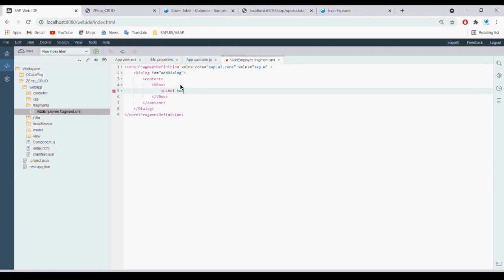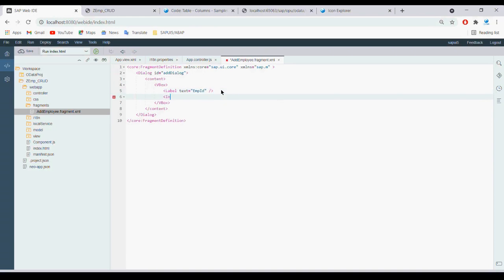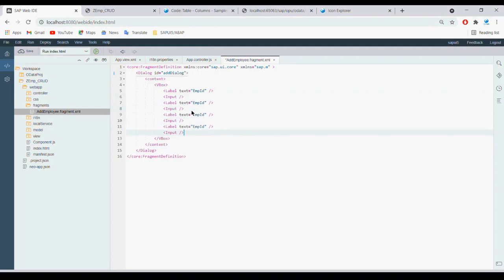Inside the content, I'll add the label text as EMP ID. Okay, then I'll add one input. For input, I'll not do anything. So I'll copy. Okay, so this is the first name, last name, email ID, gender.